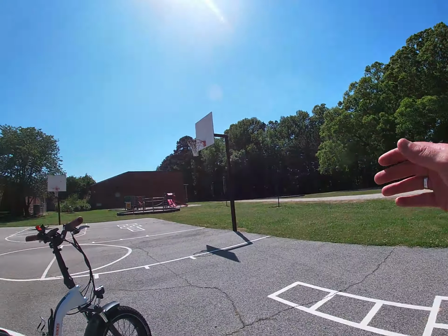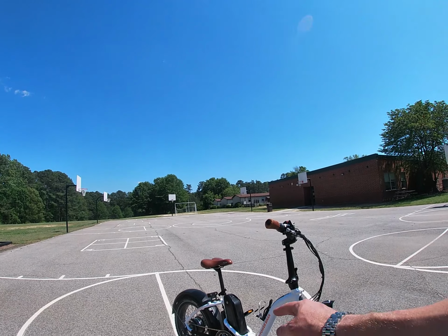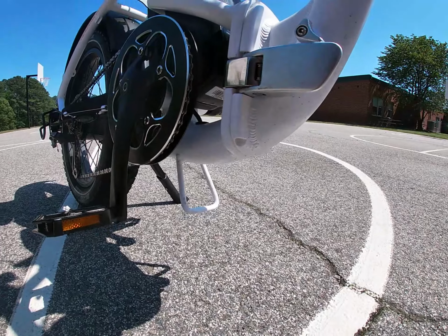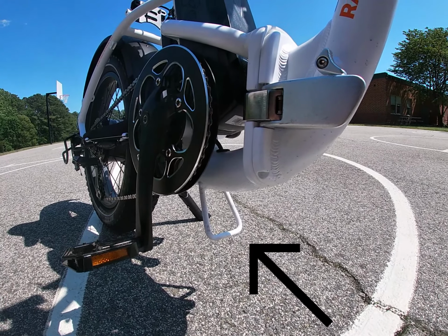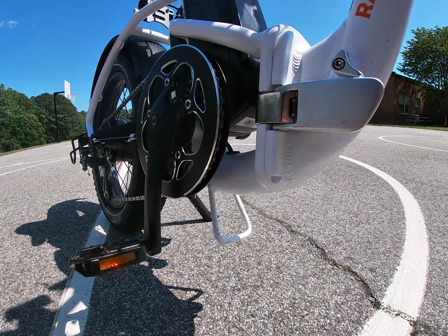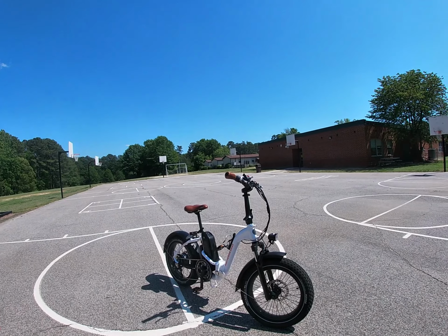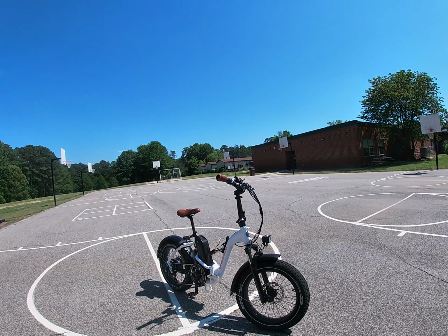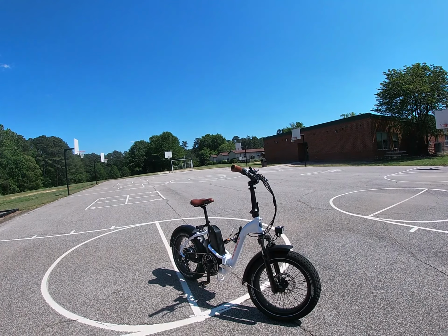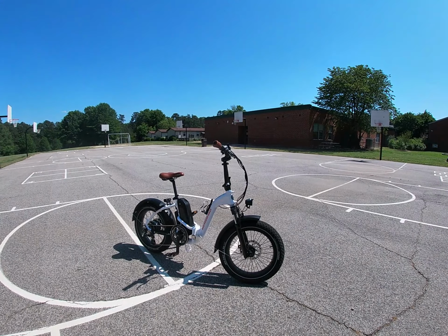And I don't know what this thing is. Maybe you guys can tell me in the comments. What is the hunk of metal that hangs down underneath the pedals? That thing, what is that? I don't understand the purpose of this giant bar that hangs down and is going to just get caught on curbs and whatever you try to drive over. Is it something to prop the bike up on a stand? I have no idea. Educate me on that. What the heck is that thing? I almost want to just hacksaw it off there, because it hangs down so far. I feel like it's going to get caught on something.